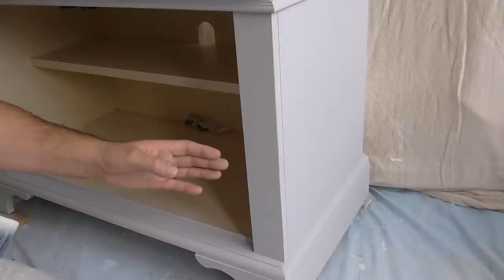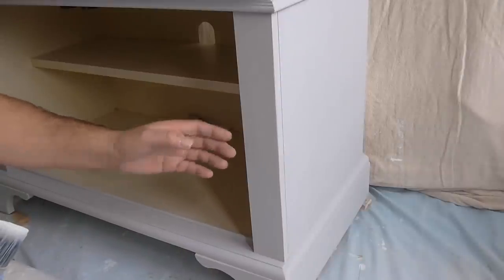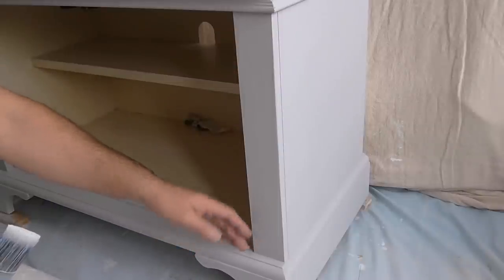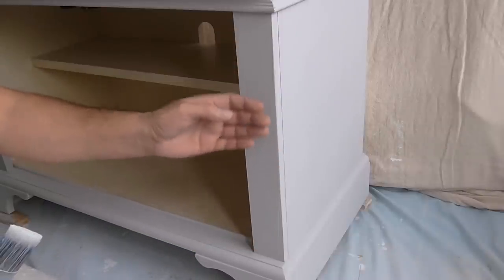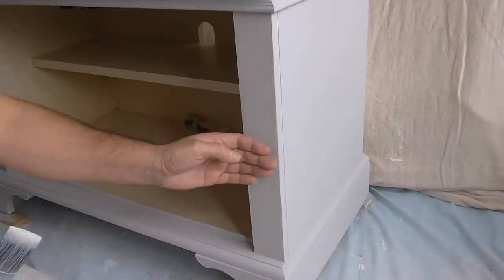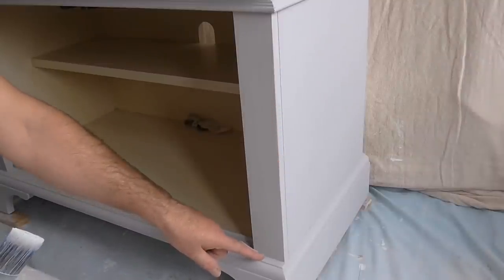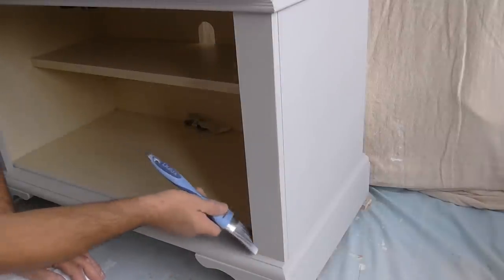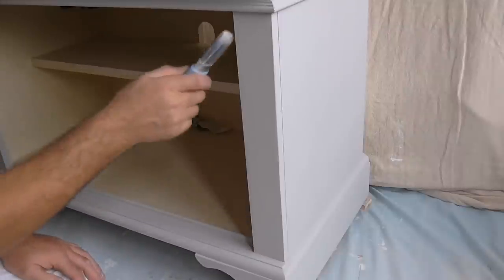And when you do apply the varnish, make sure that this is fully dry. All these corners, that's what will give you the problems. The flats will dry quicker, so you may come to it, feel it, but these could be wet down here. So, a bit of varnish on the brush. I'm going to do this back edge first.